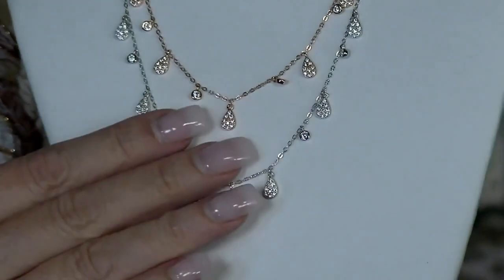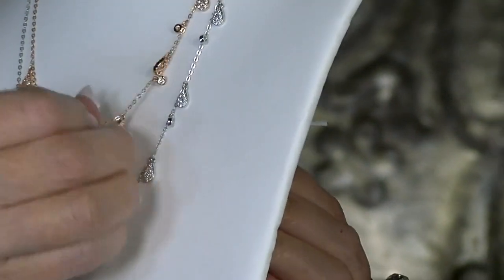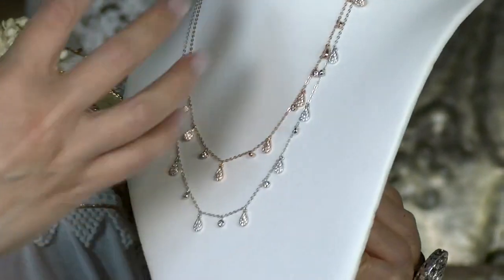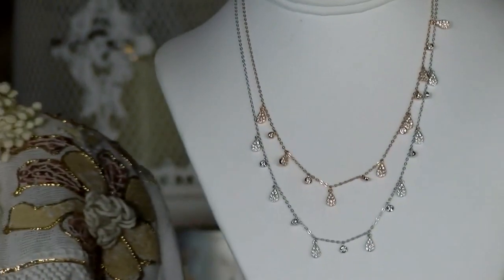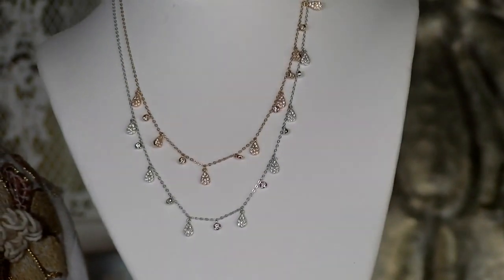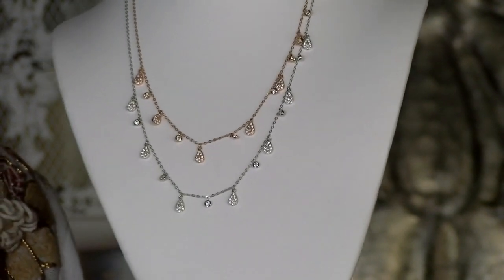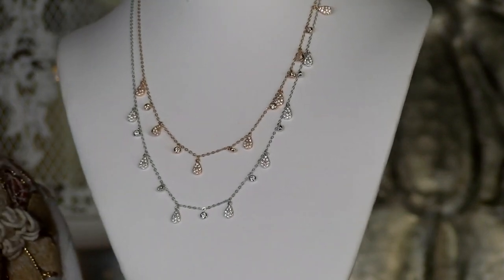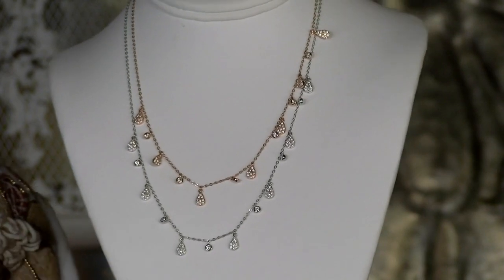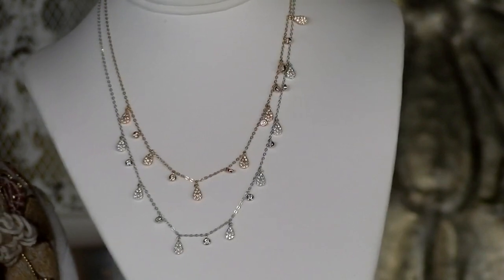So now we also have this necklace, and I call this kind of an organic drop necklace, because this is made so that the stones have an organic feel to them. They're scattered around. They're supposed to be scattered around. We have this in rose, white or yellow. It's teardrop shapes in pave and then little bezel set stones, and it's made to have this organic, asymmetrical, cool feel to it. One of the hottest things in the world right now when it comes to necklaces is layering. These are perfect for layering, and just the hint of that sparkle that comes off of these drops, very feminine.